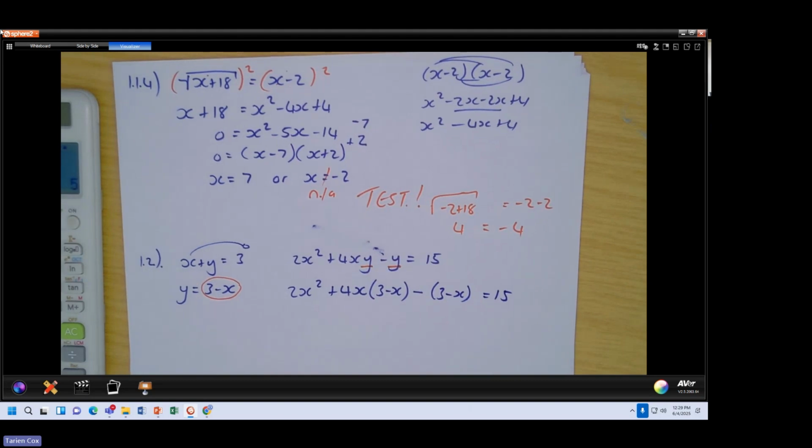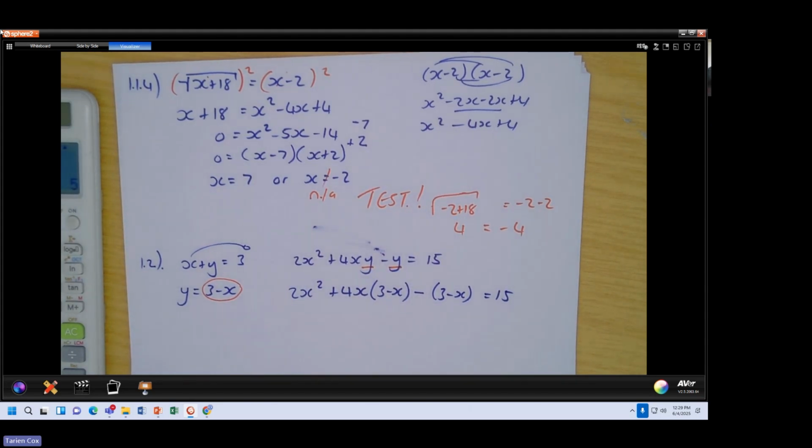Important, I need to make a substitution inside brackets, because there's a lot of learners that do not put this next one in a bracket, and then they make a sign error. You'll see now when I multiply it out, you will see what I mean. And hopefully you did not make that mistake, and hopefully yours is correct. But otherwise, if you did, you can see why I say rather always substitute within brackets.